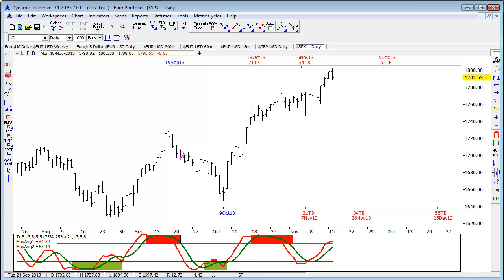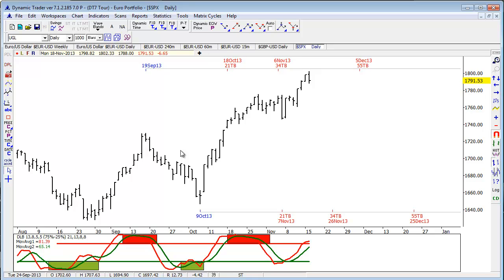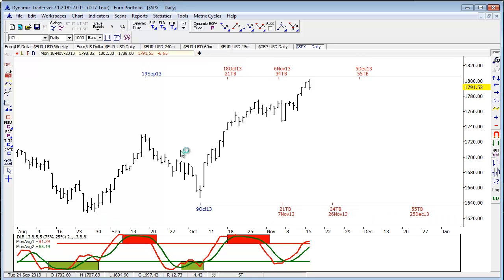And we can see forward in time. Let me square the chart up so we can see it a little more clearly. There we go. It will label the counts, and TB means trading bars. So in this case, it's going to be trading days because this is a trading day chart. If we had chosen a calendar day chart, it would make the counts in calendar days. But forward, for instance, from this low, 21 bars, 21 days, right at this low, come a few bars in advance, about a week from now, 34 bars, we'll want to be alert.